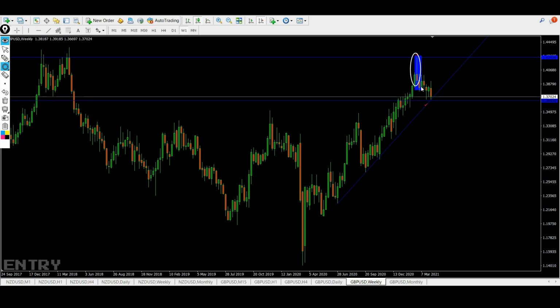So we had a strong short trade form right here, then a weak long trade form last week, and so we were short biased right back down to this pivot low as a target. Now that pivot low target hasn't been hit by literally 1 pip. So assuming that that target will be hit in the coming weeks, similar to the Euro USD, we're going to be waiting for another weekly long trade to form.